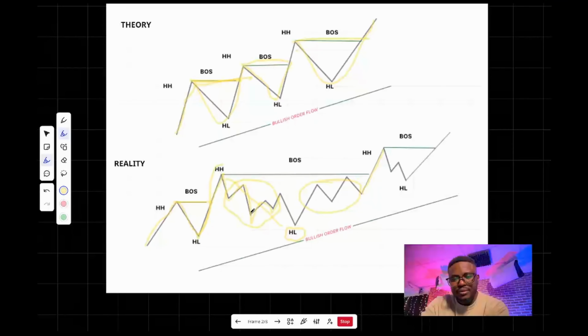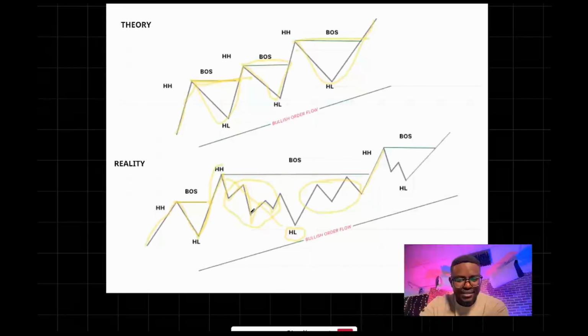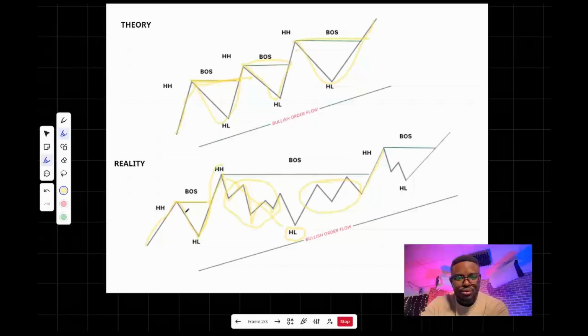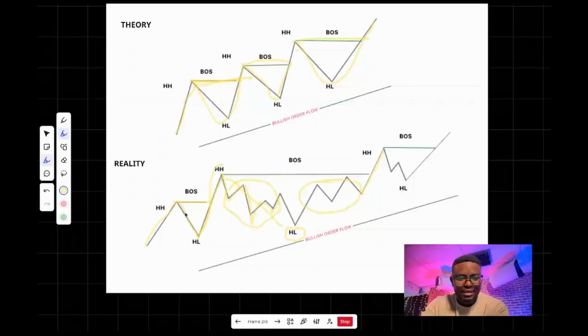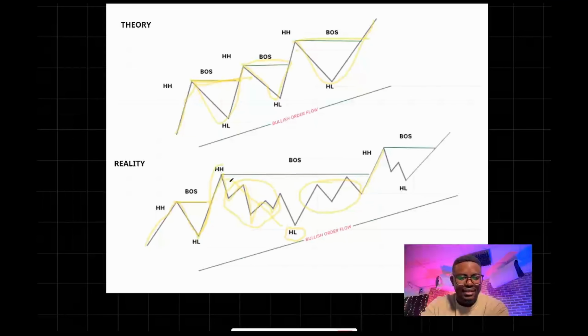Now, when I'm using my simplified strategy, I only use the 4-hour and daily time frames, and then I link that with the 5 minutes and the 15 minutes time frame. I never go below the 5 minutes. I don't even look at the 3 minutes, except if I'm trading Dow Jones or YM. And mostly I'm just focused on the 5 minutes because it's very clear. You can easily understand. The 1 minute is too choppy.